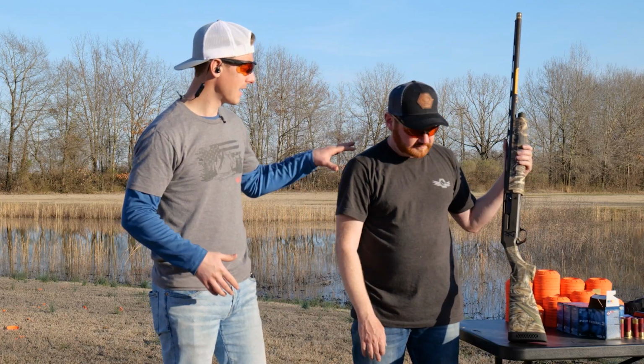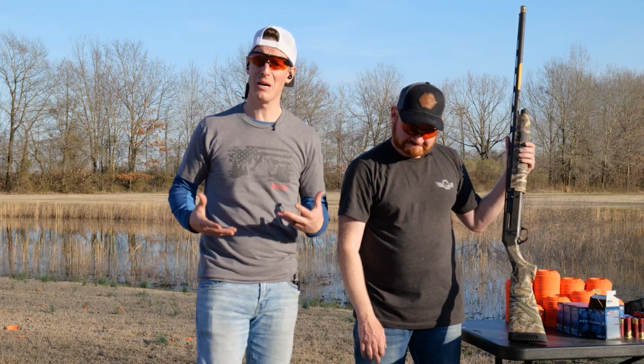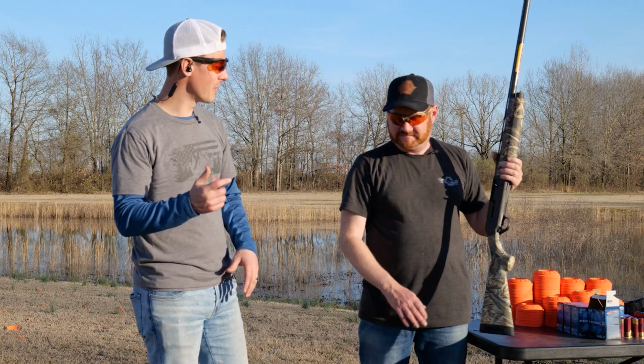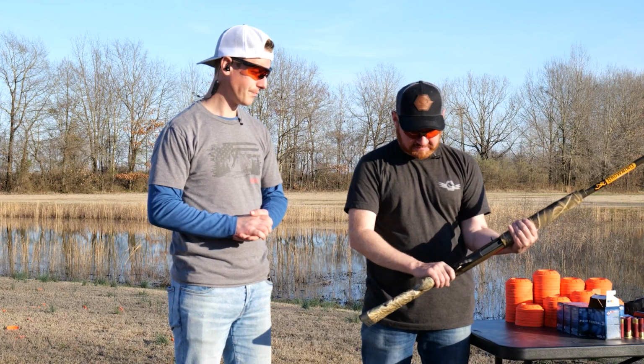Being able to get your fingers in there. Now, you guys down in Arkansas maybe don't wear the big bulky gloves like some of us do up in Minnesota, so I always look for a trigger guard I know I can get my fingers into easily. Yeah, it's definitely not oversized, but it's perfectly adequate.